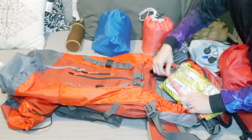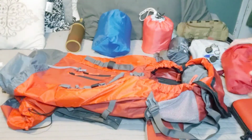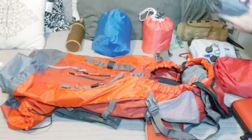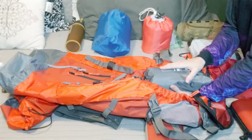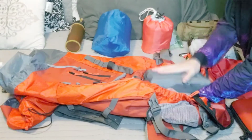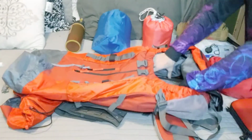Always, always. Energy. Right, we got that. Next, 3 hours to shelter in hazardous weather conditions. So I have my tent, my tarp, and my emergency blanket in here. We've got quick access to that.